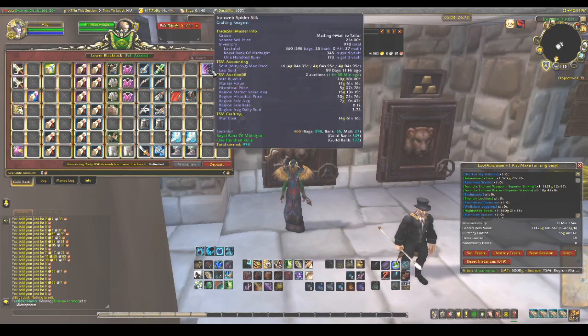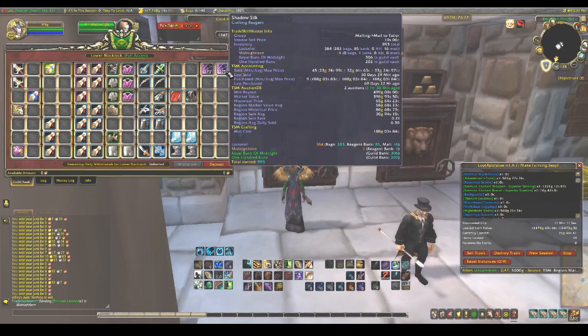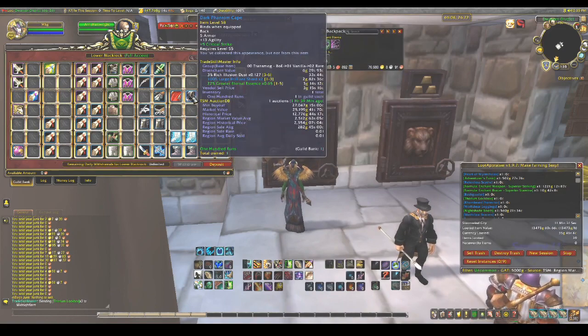So we've kept 173 of those and 175 shadow silk, which has got a minimum buyout of 500 gold on this realm, an average of 58 gold each. So we'll maybe stick a few in the auction house, and then we'll use the others in crafting as and when we go. So we'll take those out, and then we've got some of the blues which dropped in here.